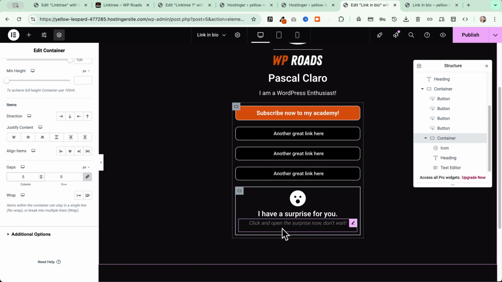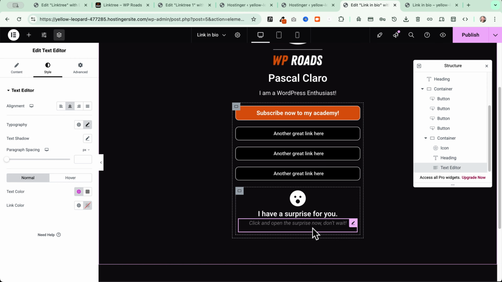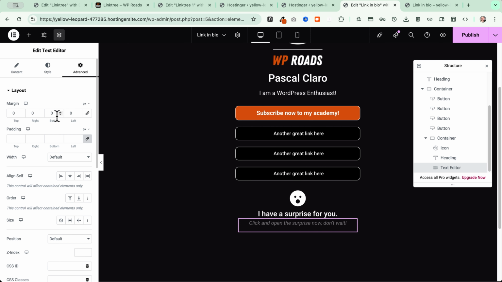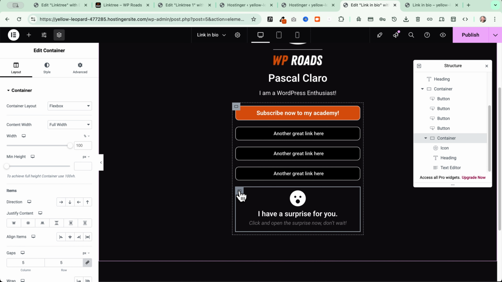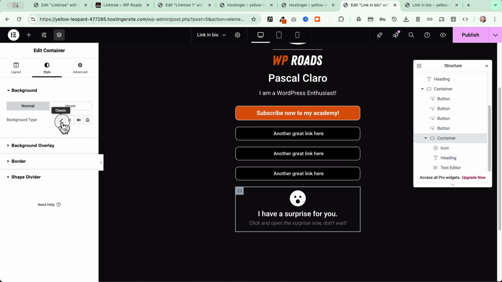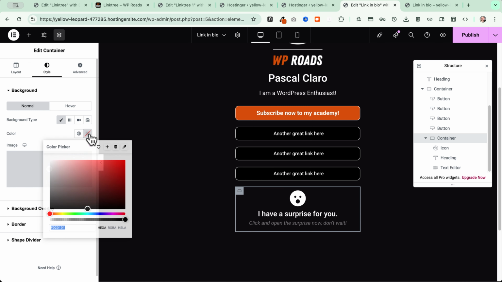And I will change also the bottom here of this text element to be advanced and with a negative margin of -10. Okay, now I can select the container again, and I have to make sure to select the background color so that my button here is going to be perceived as a button, as a real one. So I'm going to the Style tab, and I'm going to add a classic background, and I'm going to add, in this case, also a black color or whatever color you want. But in this case, I will keep it black like this, simple.